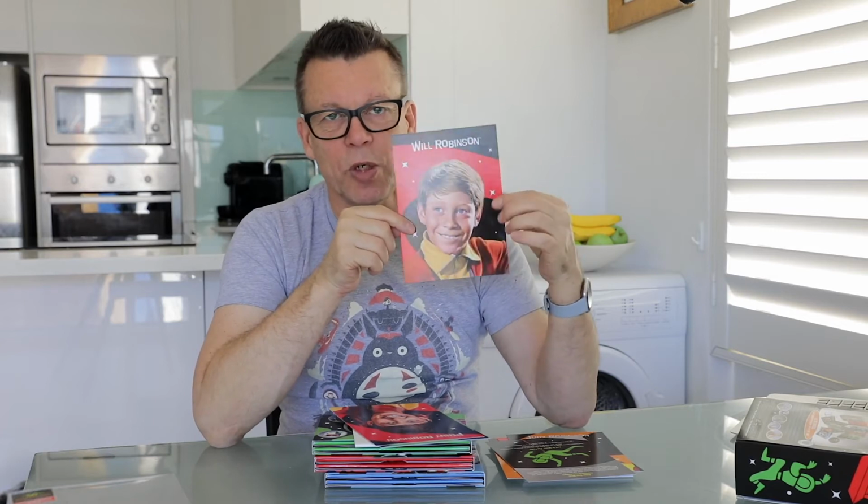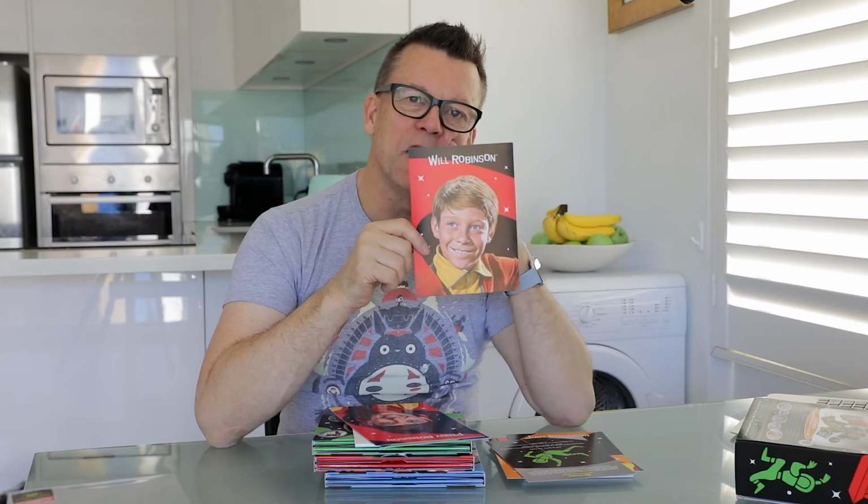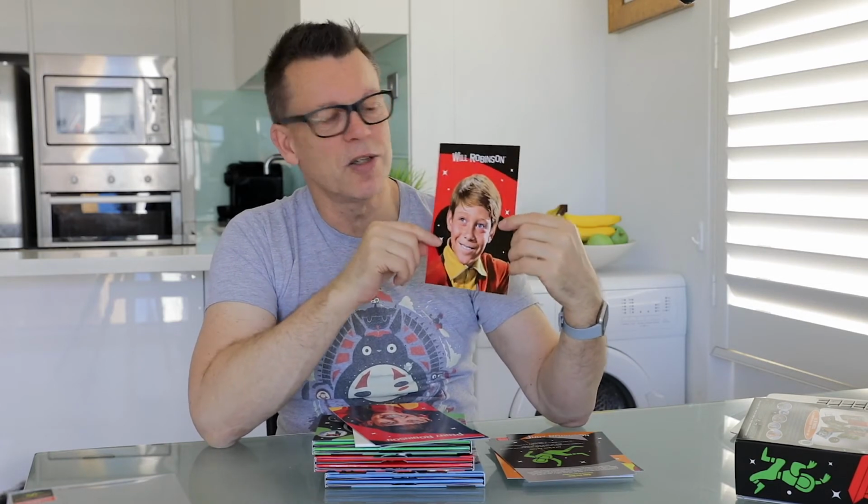Will Robinson, danger, danger, Will Robinson. Billy Mumy, still alive. I think he was in Lassie? No, he wasn't, but I think he was a child actor before he got this role. He'd done a lot of different roles. This was probably the role he's best known for. I don't think he ever went on to make anything remarkable that we would remember him from. I think it's like most of the actors in this. This was probably the role they're all known for. I don't think any of them really had strong careers after this, to be honest.